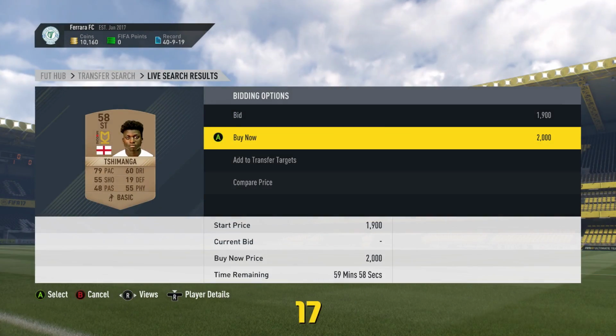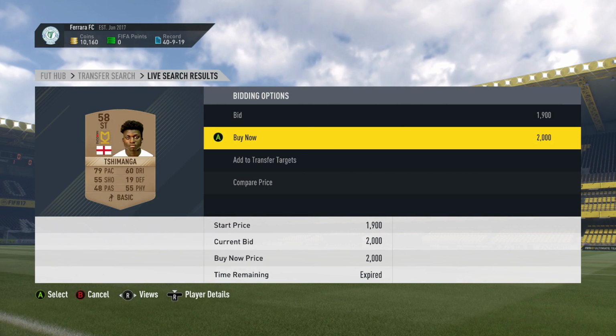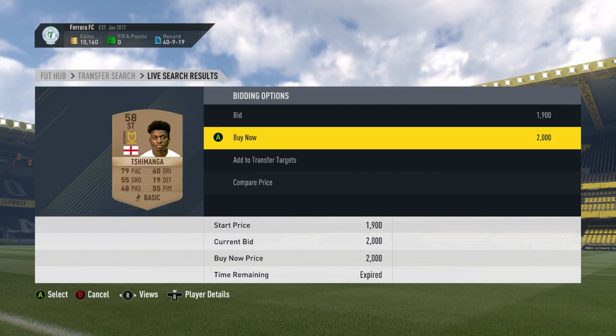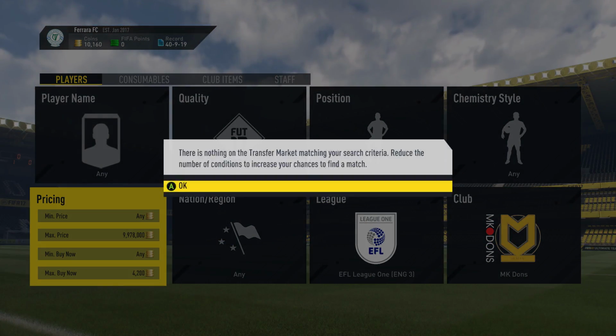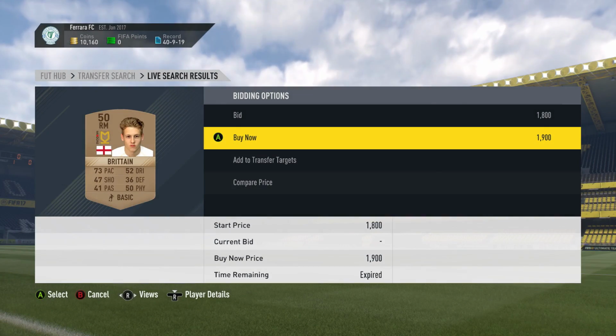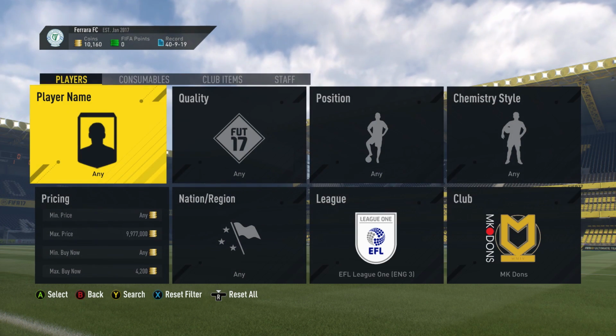2,000 coins. We were too slow. We were about a second too slow on that. That's really annoying, actually. Because that was about 2,500 coins profit from one snipe. But that did exactly what I wanted to do. It showed you roughly how many searches we needed. Oh, we got another one already. 1,900. Oh my god. That's really frustrating. But I'm not going to do it anymore because I'm talking. I'm going to miss the snipes.